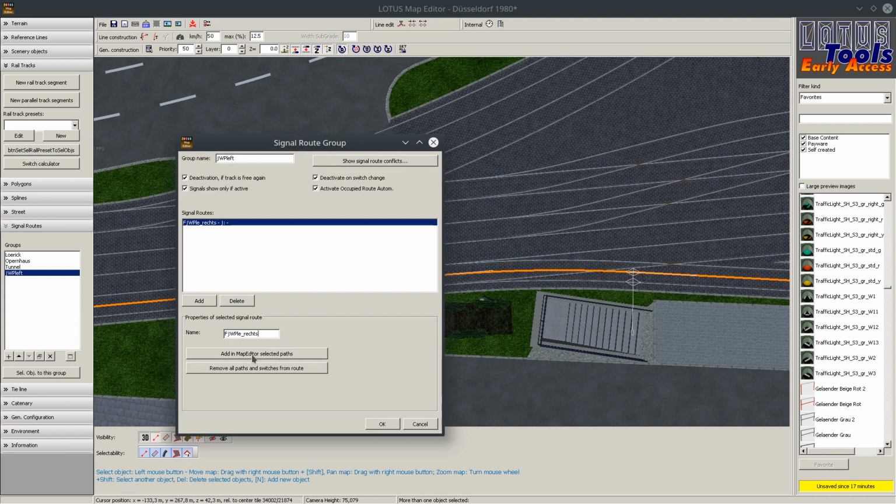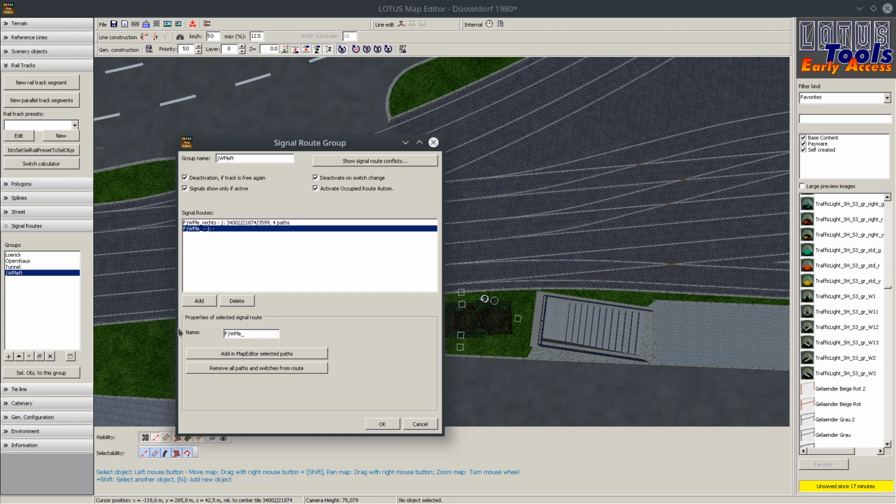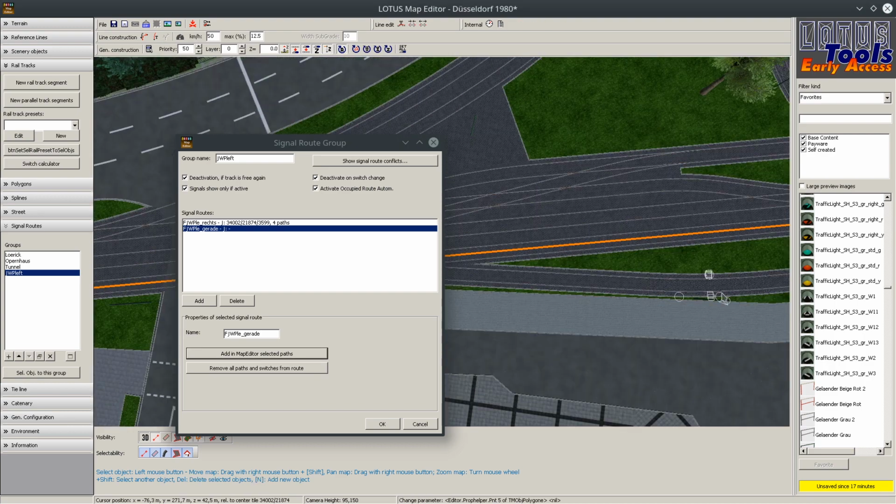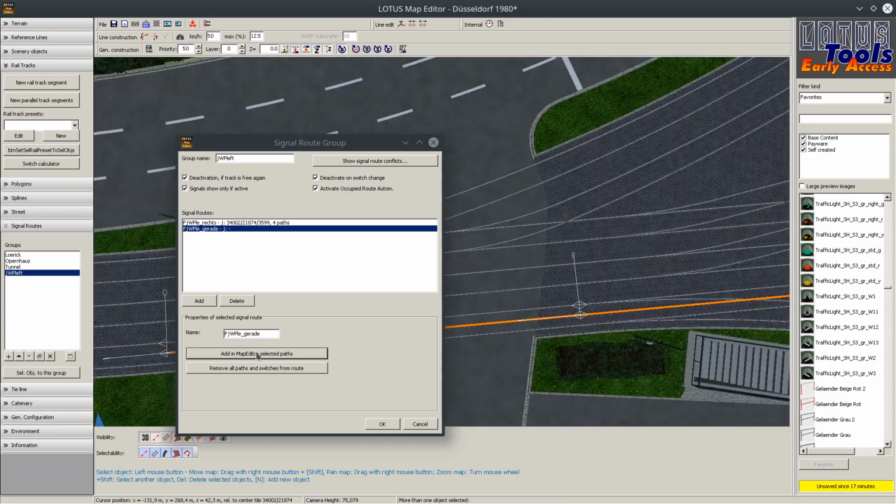So we click on Add in Map Editor, and we get an ID for the switch and for the paths. Now we add another. You see there are some patterns when naming this. Of course, we do something like this, and now we can click on Add in Map Editor. So you see you got two paths in total and two switches.